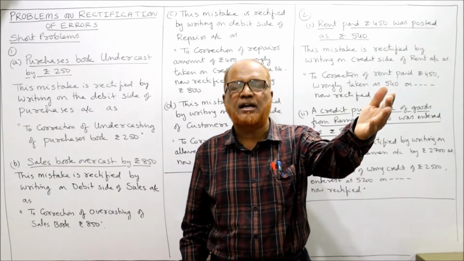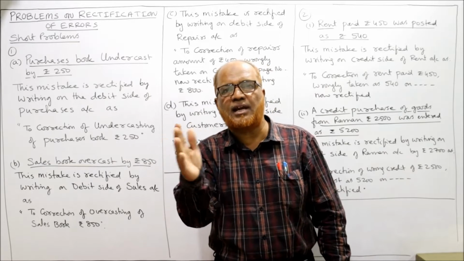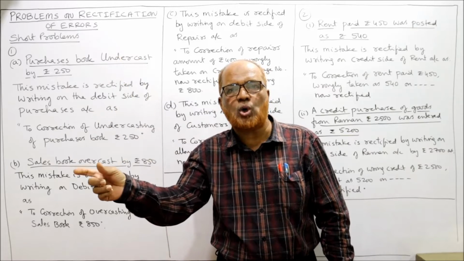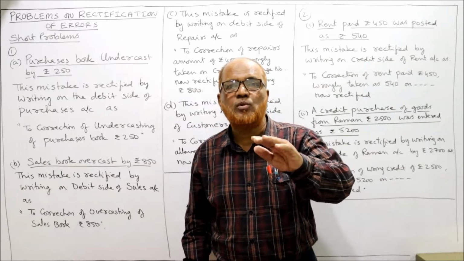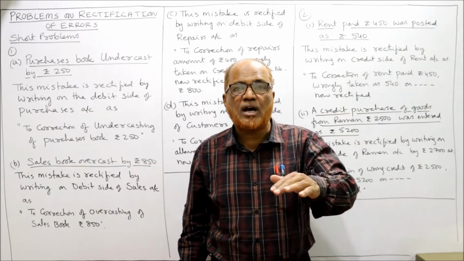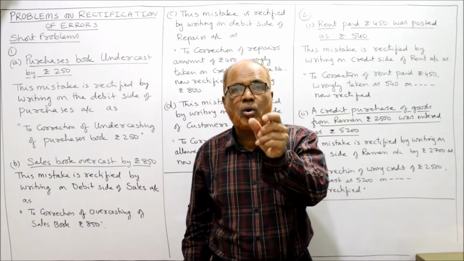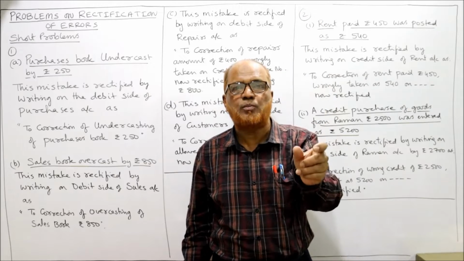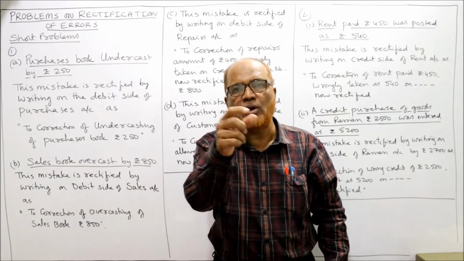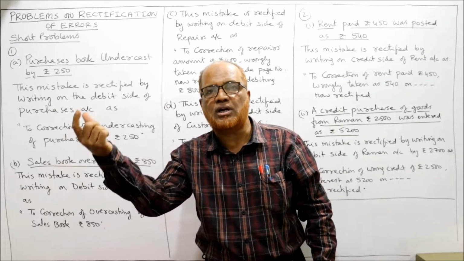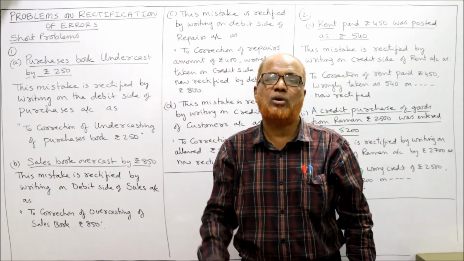So sales account will be credited because when we sell the goods, debtors account will be debited, sales account will be credited. Customer account will be debited, sales account will be credited. So whenever we sell the goods, sales account is credited. That means sales account will show credit balance. Now it is saying the error is the sales book was overcast. Overcast means totaled more. So 850 rupees more we have taken in sales book, and the total of sales book 850 rupees more will go to sales account credit side. So sales account credit side 850 rupees more you have taken.